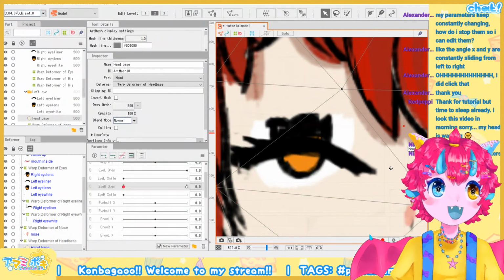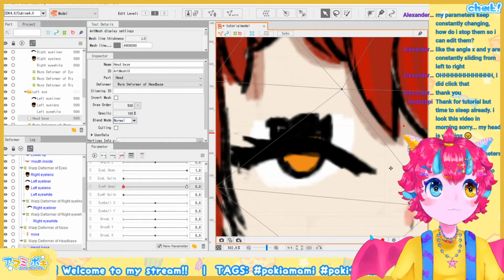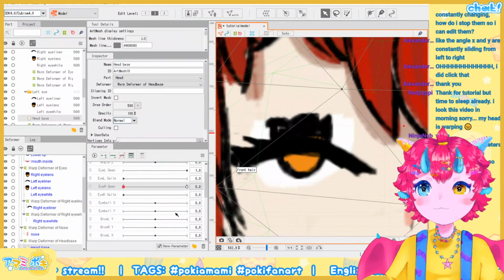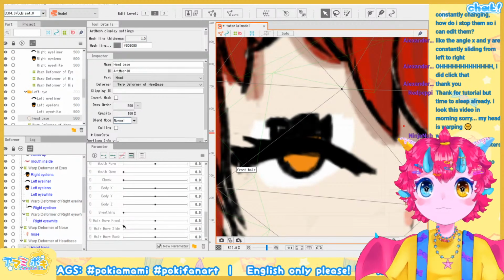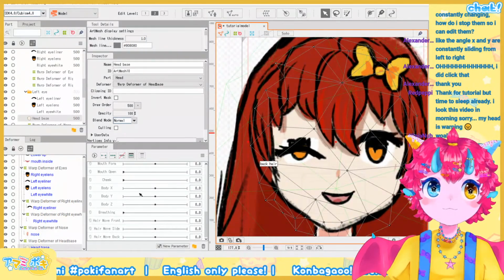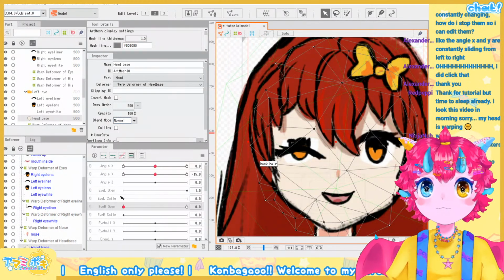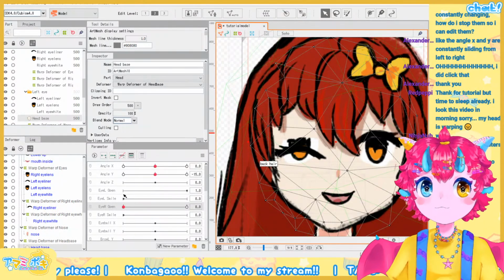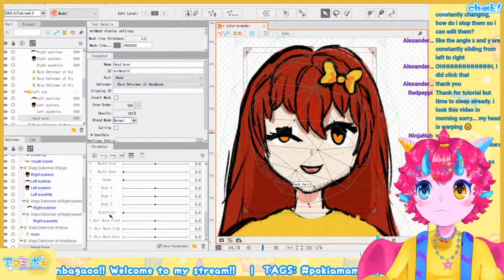I was asking, are there any parameters or settings that we should never touch so we don't end up ruining our project? Oh, you don't end up ruining a project by parameter. You can always delete the parameter if you want. All of these are to be used. You can create or delete parameters. The parameters aren't actually messing with the model itself. They're just like key points to the movement. I don't know how to explain that, but for example, let's see, I made a breathing parameter.